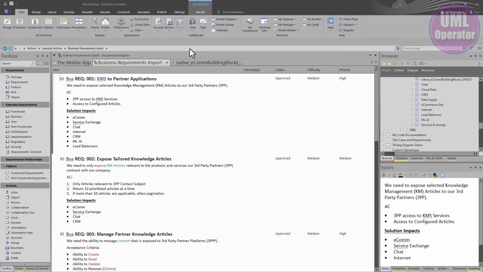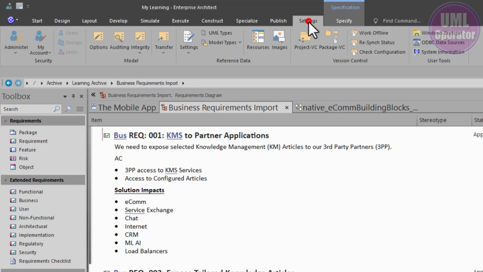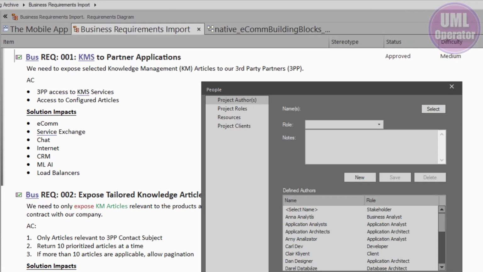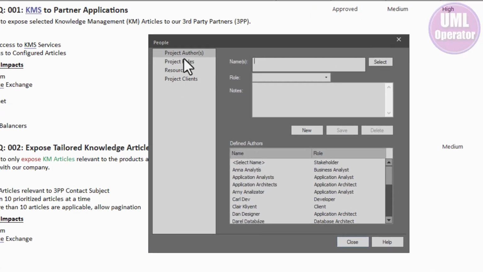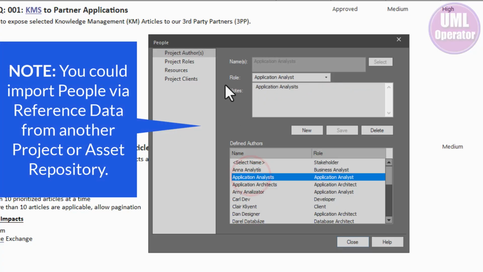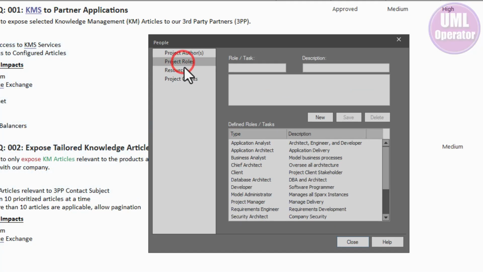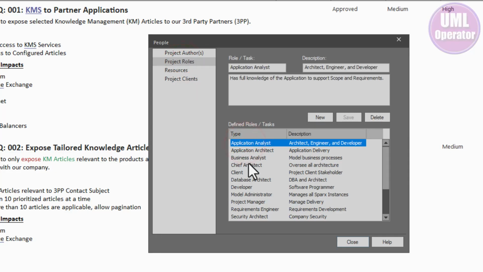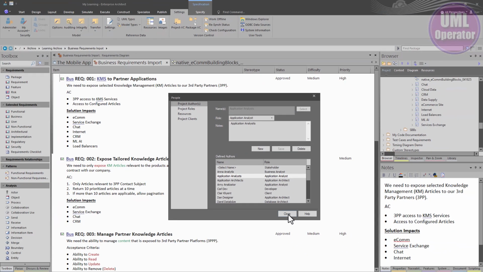Before you get started with Gantt views, the first thing you need to do is go to settings. We're going to go to reference data panel, model types, people. And here is where you're going to define your authors, or your group. So here we've got an individual. Here we have a group. You're going to define your roles. You need at least one in each to get started. All right, this is very important.